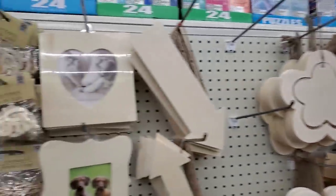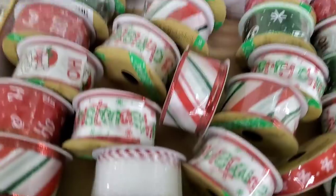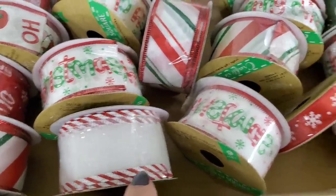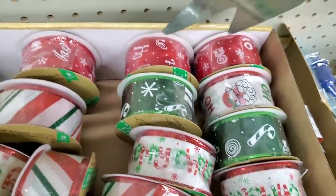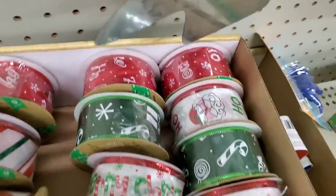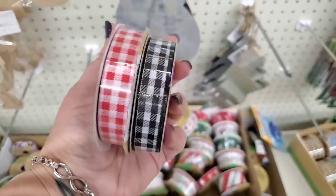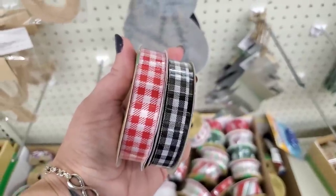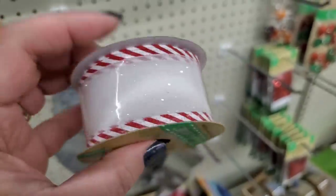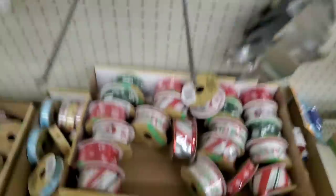They do have the truck and the box of ribbon — super cute. Look at that iridescent and candy cane striped ribbon on the edges, really cute. At first I thought the Santa one was gnome ribbon and I was so excited, but I think I missed the boat on gnome ribbon, sadly. I love gingham — it's my favorite type of plaid. Well, I like all plaids. These are super country and cute. This one is really different — I've never seen anything like this at Dollar Tree, and it says 'Merry Christmas.'